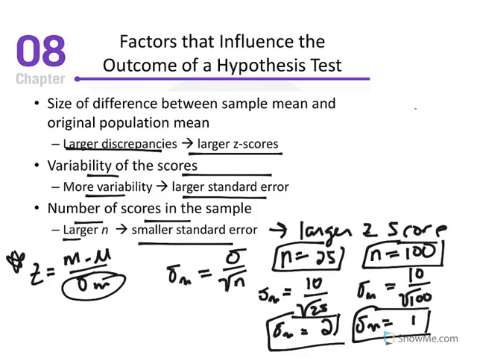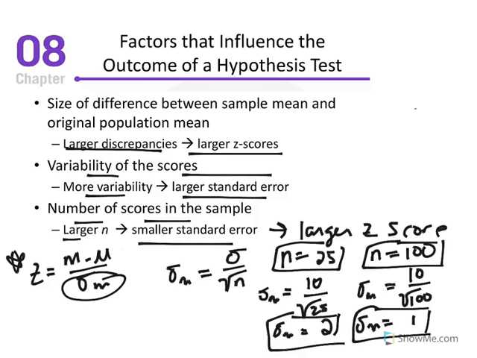And again, this is all assuming we're holding everything else constant. So don't lose sight of that, we're just manipulating one variable to see what the effects would be on our z-score. So again, if we divide by a smaller number, the quotient, in this case the z value, will increase as opposed to dividing by a larger number. So again, the sequence reads: larger sample size produces smaller standard error. A smaller standard error will produce a larger z-score and increase the likelihood of rejecting the null hypothesis. Again, larger z-scores increase the likelihood of rejecting the null.